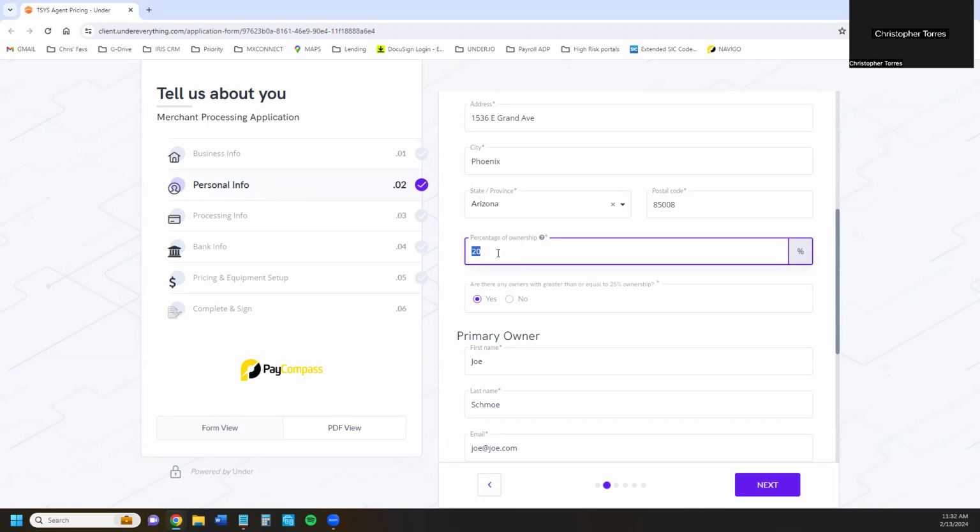So it's all based on the condition of this field, percentage of ownership. Obviously, if it's 100%, you're only going to have one person. If it's a couple, you can put less than 25% in here and put the owner in here. But we don't really recommend that. If you do have a good reason, I get it. It's your account. We're agent first. We're going to do what you tell us to do. But for underwriting purposes, we always recommend just using one.